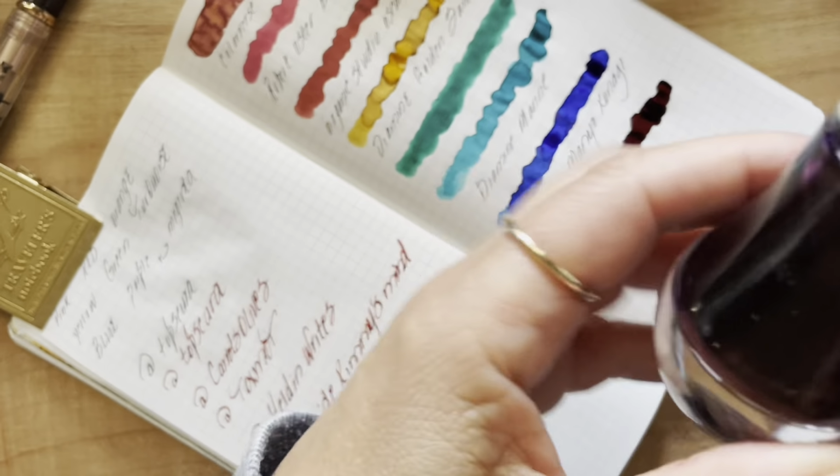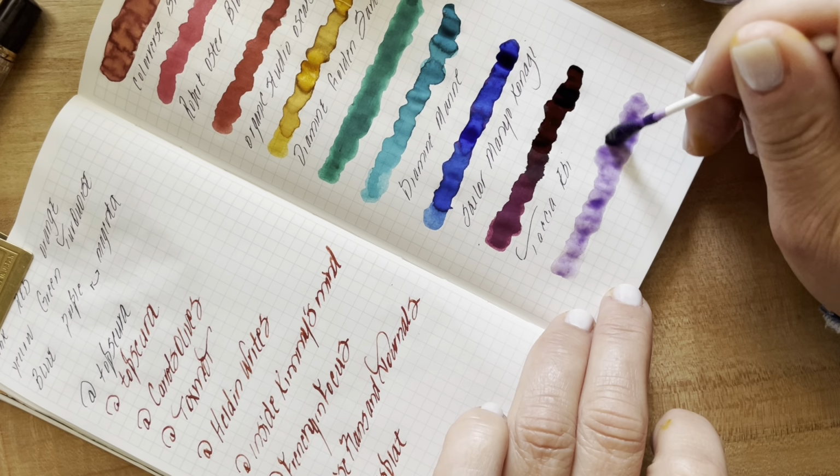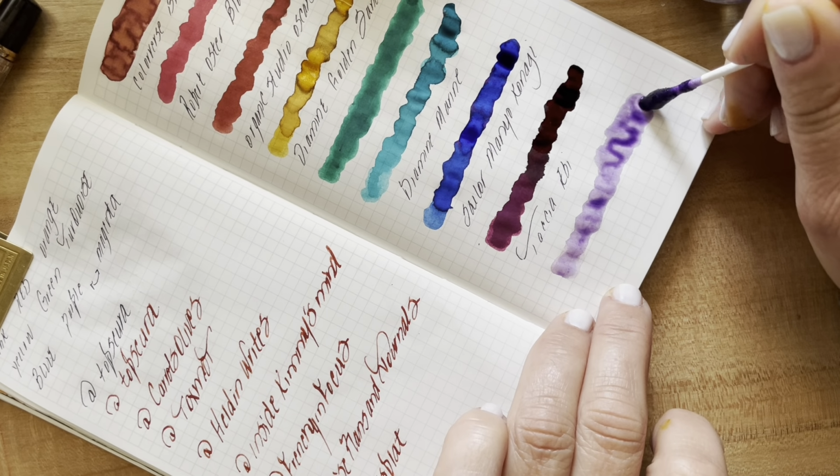And the last one I'm gonna do is another purple, and this is Dominant Industry Sunset. And I'm sorry, I'm not in frame. How many times did I do that? Really sorry about that. I'm gonna give you an overview of everything at the end. I need to get some of the shimmer. I'm so concerned trying to get you the closer ink swatches like you guys wanted that I'm not keeping everything in focus like I should. Like I said, I'm not a professional. I just really enjoy inks. I love the whole process. I love writing with them. I can sit and watch ink dry for hours. And this has some really pretty shimmers. Right down to the bottom of the page.